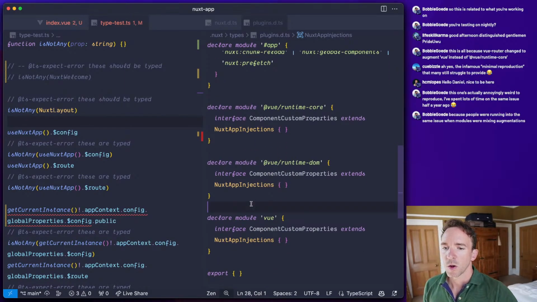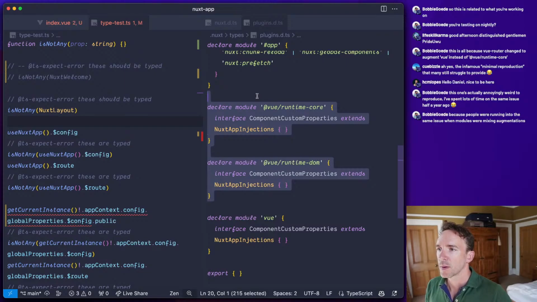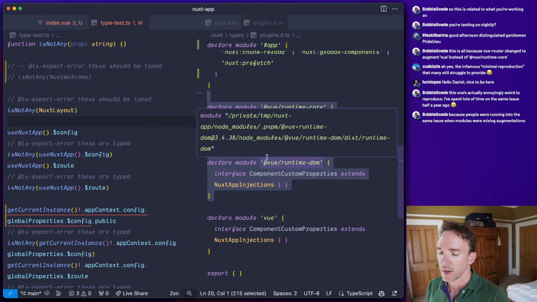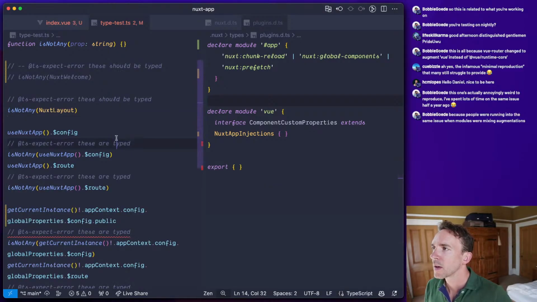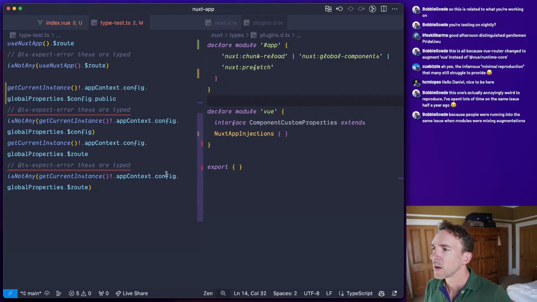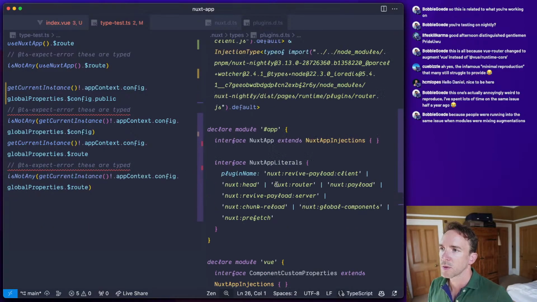Now what we're doing is we're augmenting three things in Nuxt. So we have vue/runtime-core, vue/runtime-dom, and vue. So I'll just change those to vue. And that's still displaying correctly here, but as far as TypeScript is concerned, that's causing an issue.